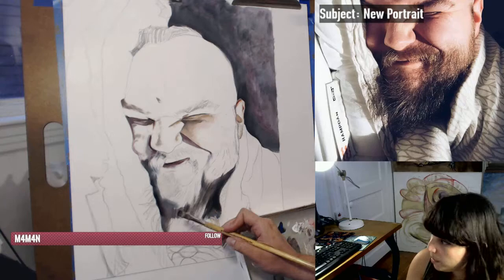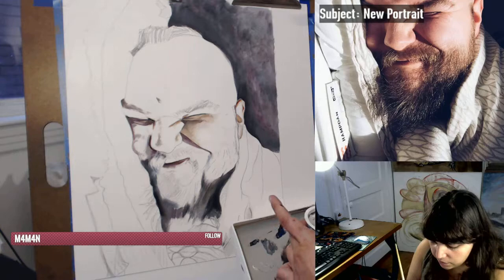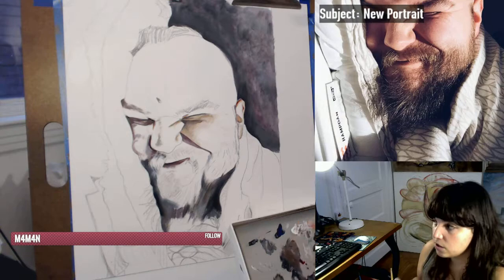A lot of people will start and try to draw the light tones of the beard or draw dark beard hairs and leave spaces between those hairs. But the secret in oil painting, for me at least, is that you put down a dark ground and then the highlight hairs are what give you the sense that it's a full beard.